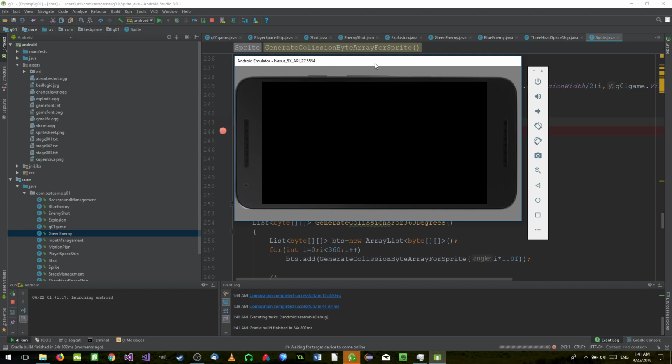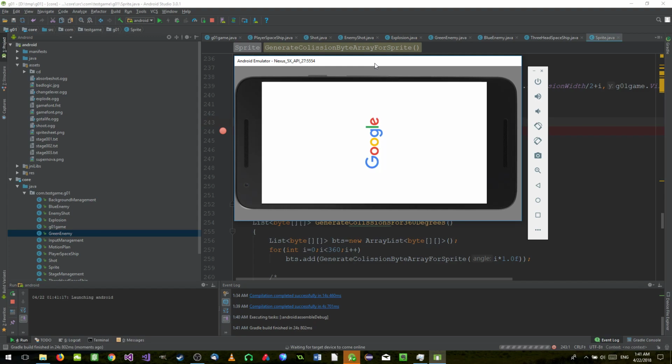Now, the only downside to this is that when you add more sprites or modify existing ones, you might need to recreate the sprites again, if that makes sense. So this might be the only problem we have right now.